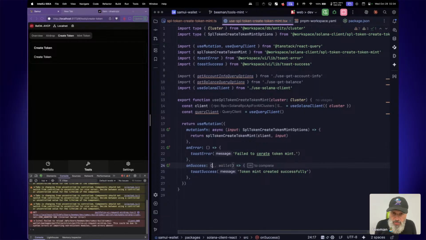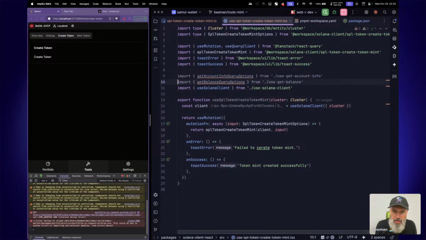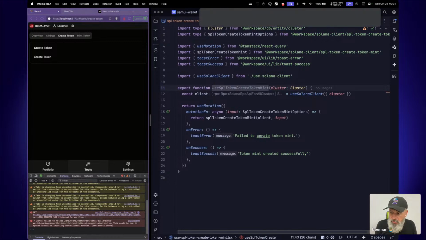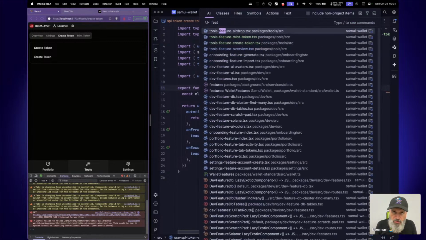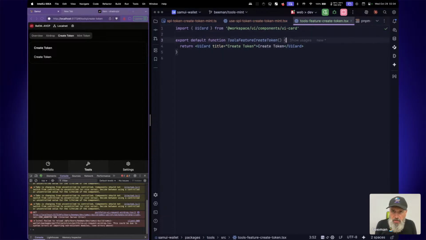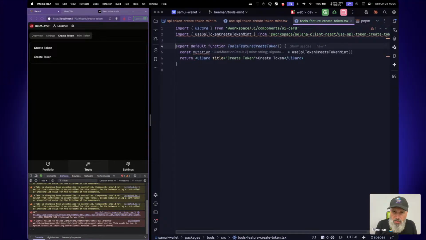We don't care about parameters. So we don't need query clients. And then I should be able to use this from my new feature. So feature create token. And I'm just going to say mutation equals this one.